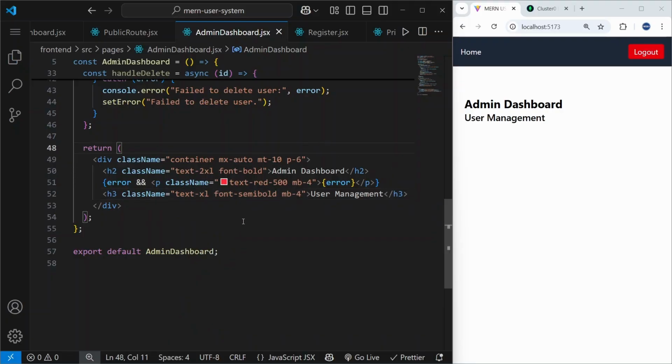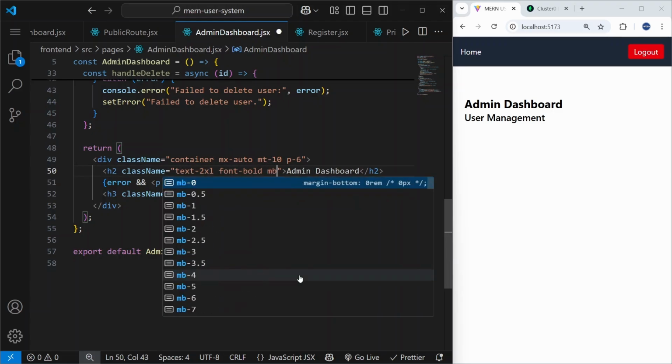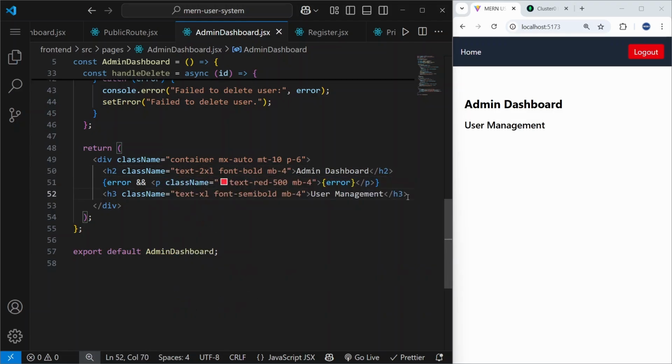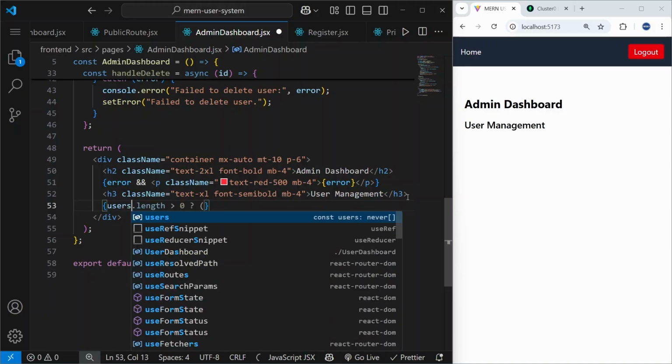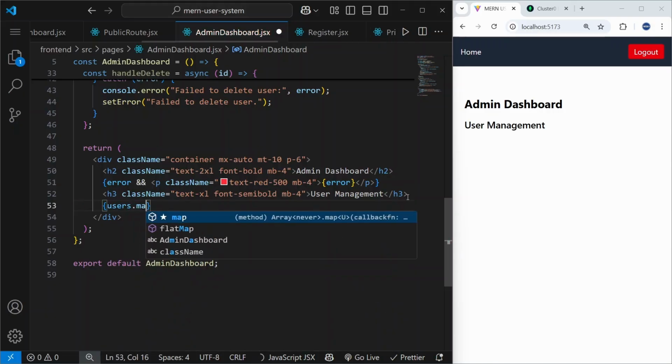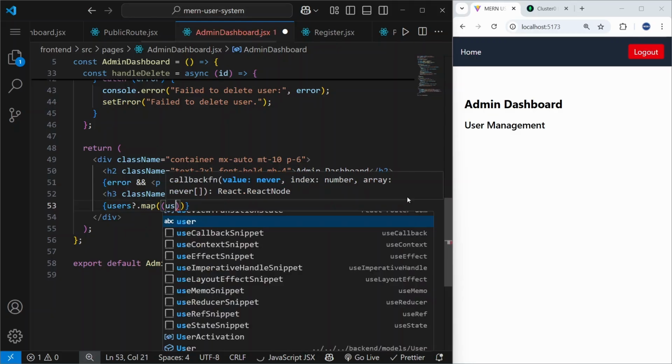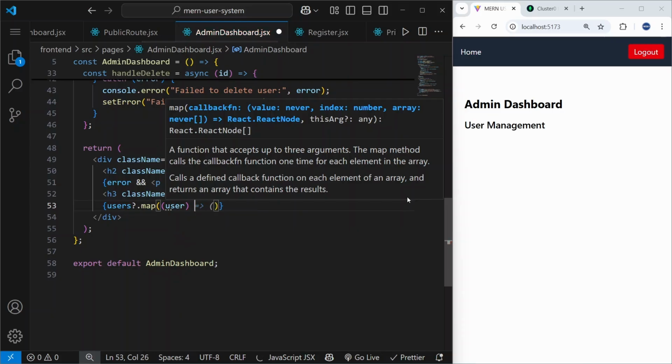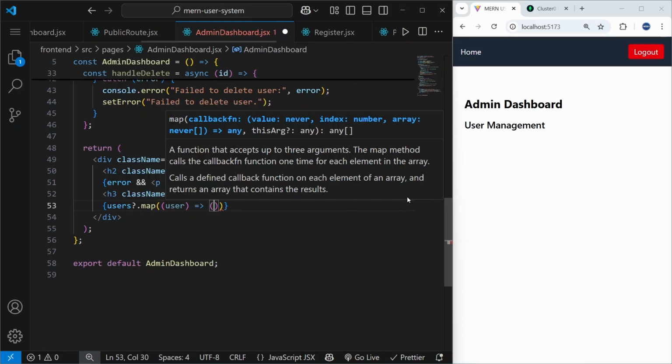And to this h2 tag, we can also add some margin bottom, which will be 4. Now we can display all the users. So let's say users.map, and we need to use optional chaining in order to not have some errors. So we can say user, and we just want to show each user.